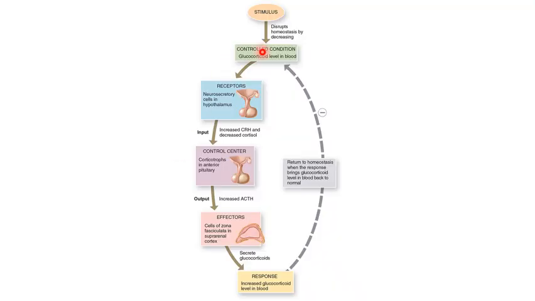Again, just a depiction. Stimulus: we've got our low glucocorticoid level in blood. We get the signal to the hypothalamus, neurosecretory cells in the hypothalamus fire and increase the CRH, which then leads its way down to the anterior pituitary, which then leads to secretion of ACTH. ACTH finds its way into the cortex, and then it leads to a secretion of the glucocorticoids. Once that corticoid level in blood is at the point where it's functioning fine and no longer needs this hormonal response, it leads to a feedback inhibiting these two.